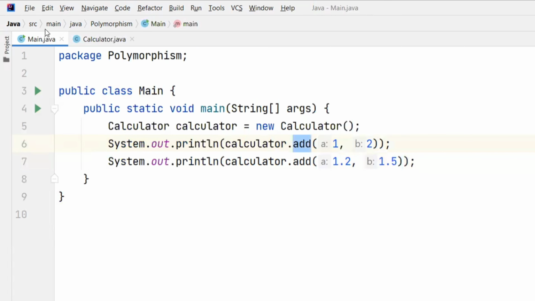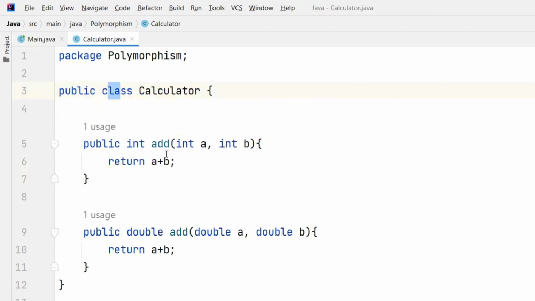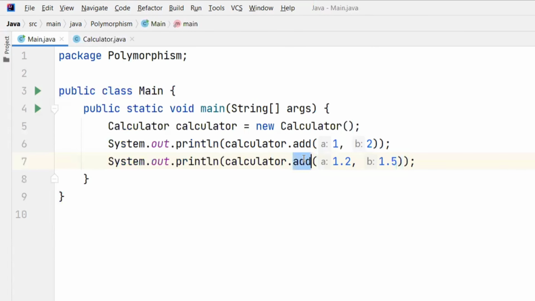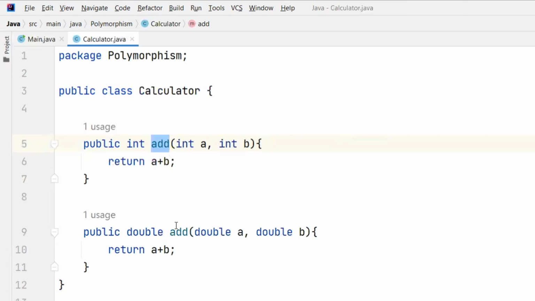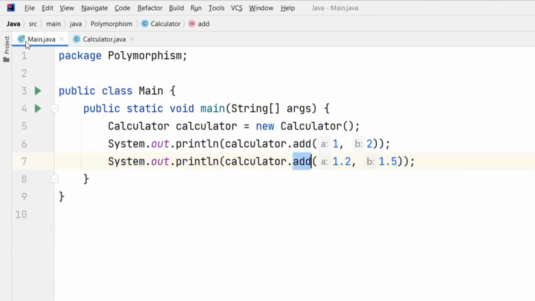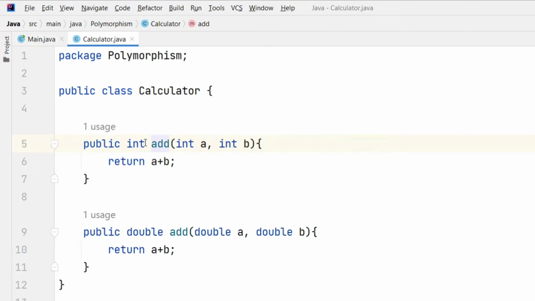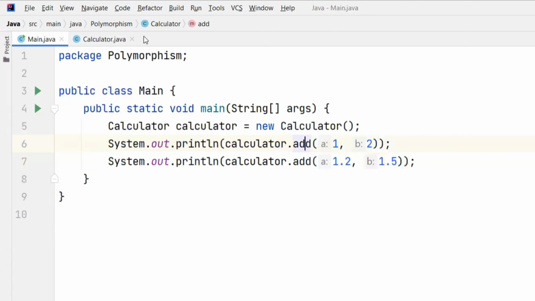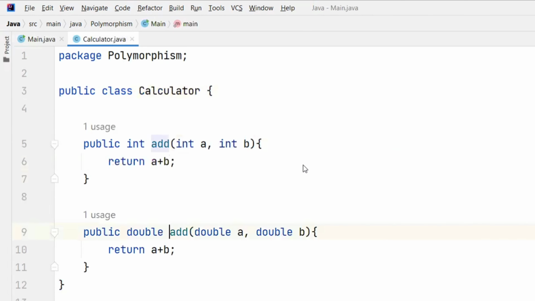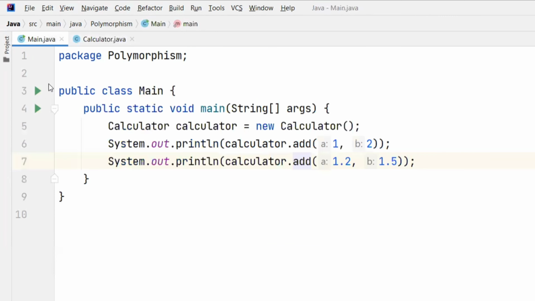This add method will call this method, and this add method will call this method. It will automatically go to the method based on the arguments you pass. If I do a control click over here, it is going here, and the same way, if I do a control click over here, it is going over here. Let me execute this program now.